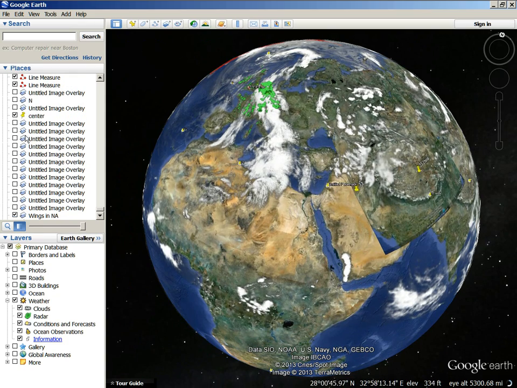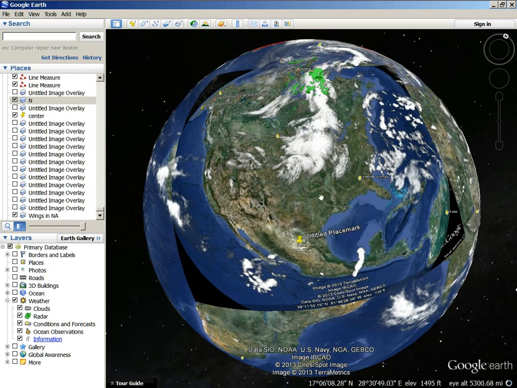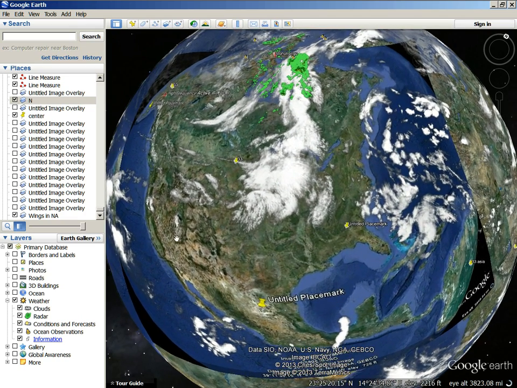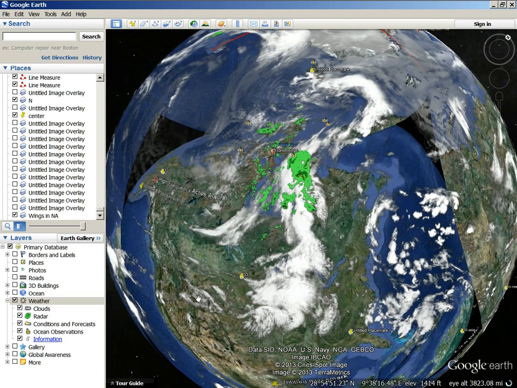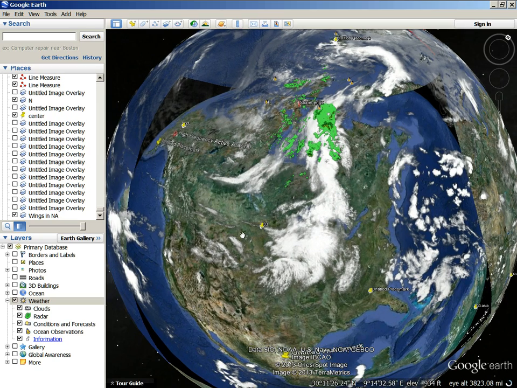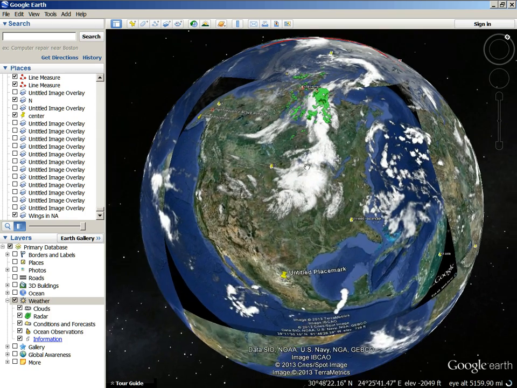Alright, so here's the overlay of North America. I show up all the time over Africa and Europe. Let's check the weather there and see how it's fitting North America. Looks like it fits pretty good. It might be a little bit off, but not really. See, this area up here should be bigger. The picture gets squeezed as it goes towards the poles, and this is actually bigger than it should be. I'll just account for erosion.